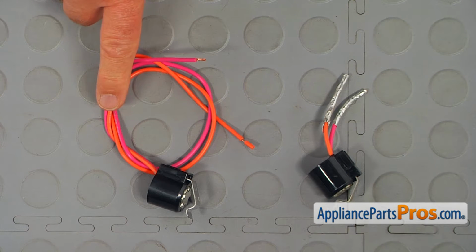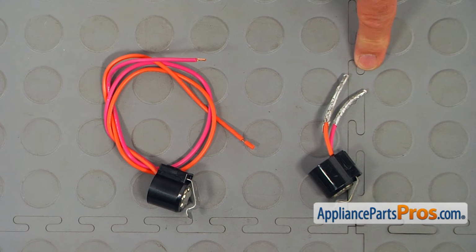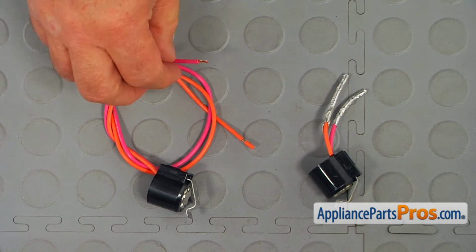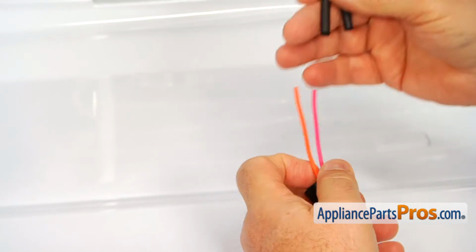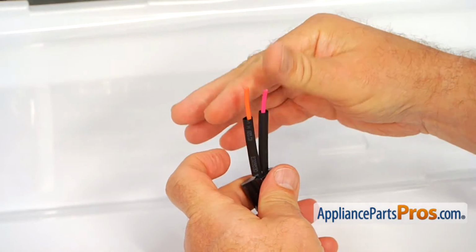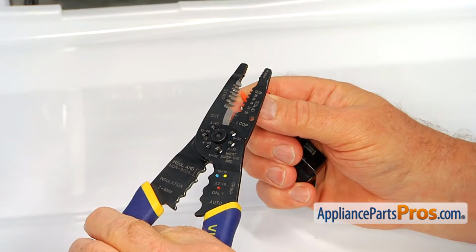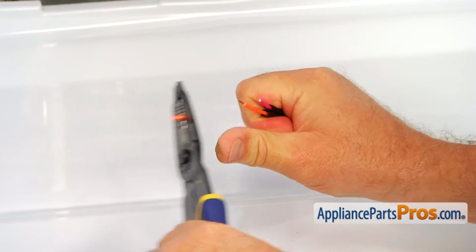Next, we're going to use the cutters, and we're going to shorten the wires to approximately the same length. Sometimes you need a little longer or shorter, so you can measure it on the spot and cut it, and then strip the ends of the wires to approximately that length. So I already pre-cut the wires, and I'm going to slide on these heat shrink sleeves. And now we're going to strip off the ends using the wire strippers.